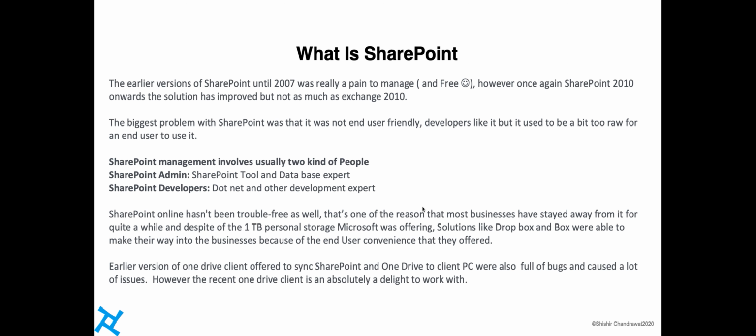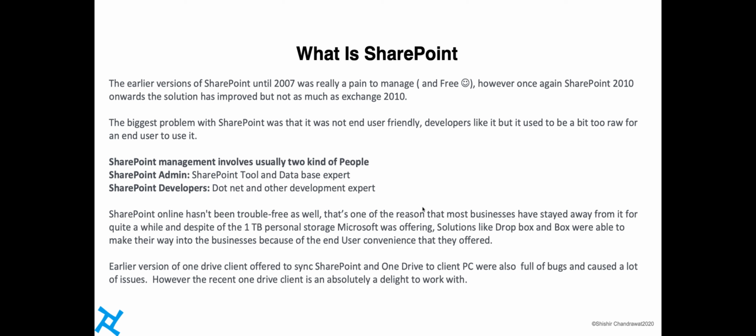However, I would not be able to say the same thing about SharePoint 2010. It was a good product, definitely a lot better than the versions before it, but not in the league of Exchange 2010. The biggest problem with SharePoint was that it was not user friendly, and even today I don't find it extremely user friendly, but it has got a lot better.